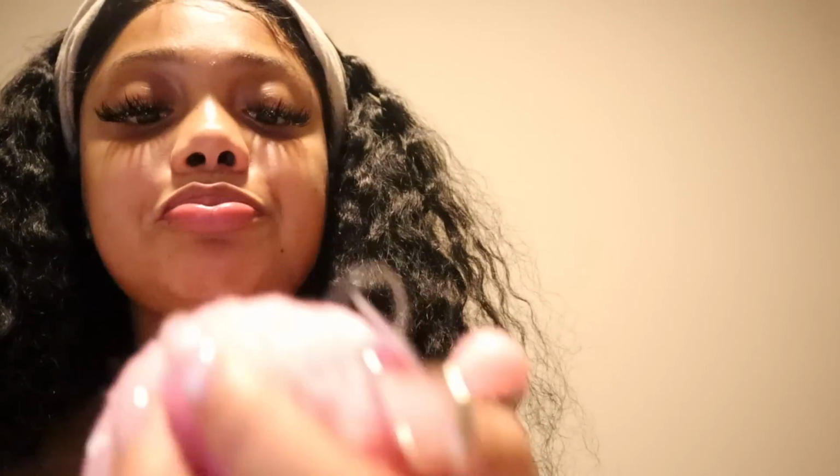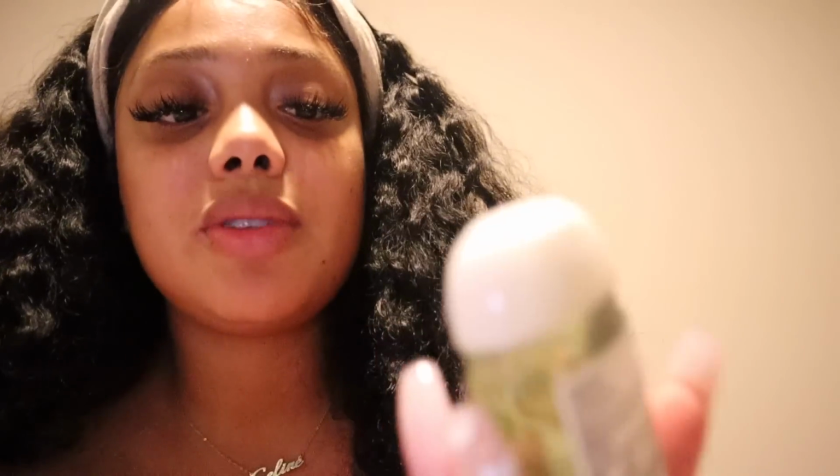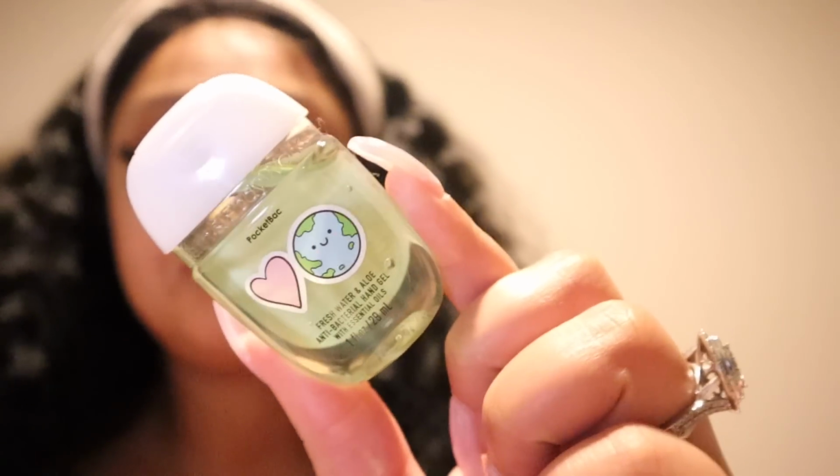And then let me show y'all. Oh, I got a whole bunch of sanitizers too. And look at this, it's so cute. I'm gonna put this on Celine's diaper bag. She had a ballerina, but it broke. This one is more sturdy, so I think we should be okay. And on her diaper bag, I always get the natural, well not natural, but this is like a water and aloe sanitizer. It's not that she uses it, but I use it while we're out, if I need to change her diaper, or if I had to touch her or whatever. I just try to use something that's not as harsh, you know what I mean?